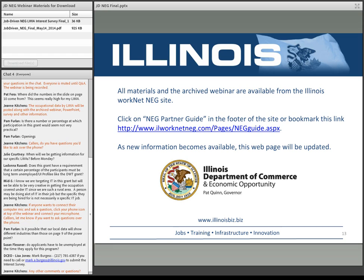We'll have resources from the Learning Exchange that Bob mentioned. We're going to be working with them throughout the project, and so there'll be plenty of resources for you. But I just wanted to point out, there is flexibility with this project. There's just some limitations, DOL requirements that we've talked about that we do have to stick with. And again, I just suggest you take a look at the training and employment notice if you haven't, because that would reemphasize some of the things that we've talked about and that DOL is emphasizing and is most concerned with.